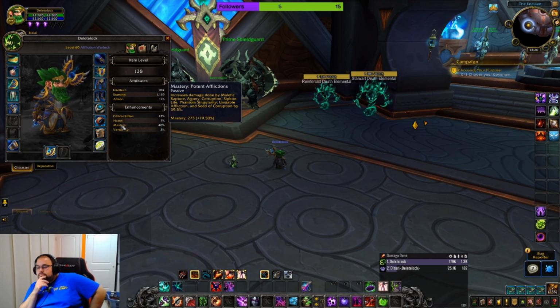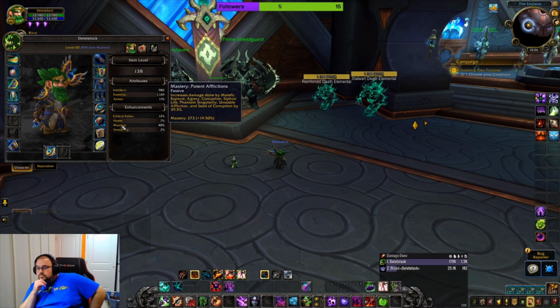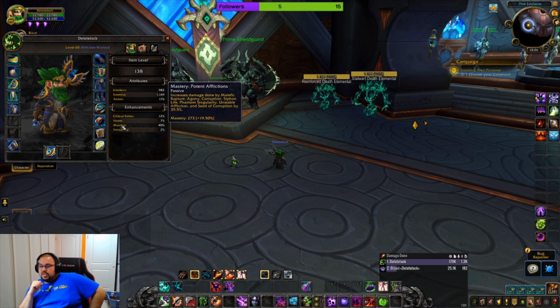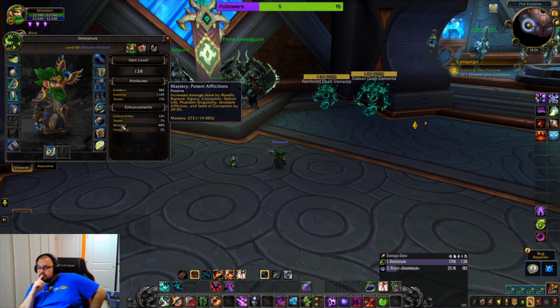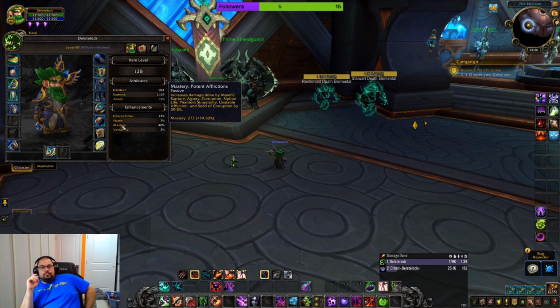Yeah, mastery's always inflated, and the only thing that's different in the actual tooltip for mastery is that they added Malefic Rapture into this. That wasn't in there in V1, and for a short time, since Seed of Corruption is in there, you would cast Seed as a filler in AoE situations. But I think the fact that Malefic Rapture is now benefiting from Mastery means that it's better damage overall to cast that single target spender than to try to cleave with Seed.